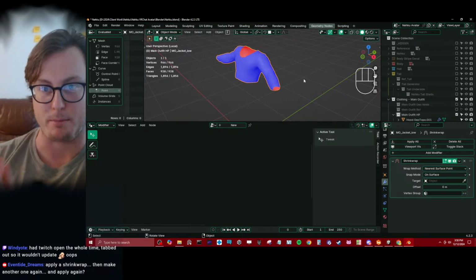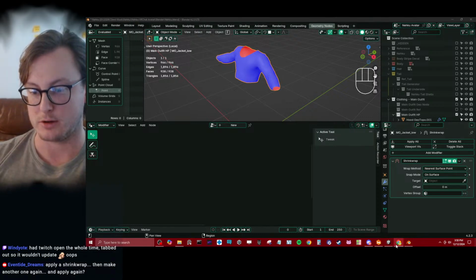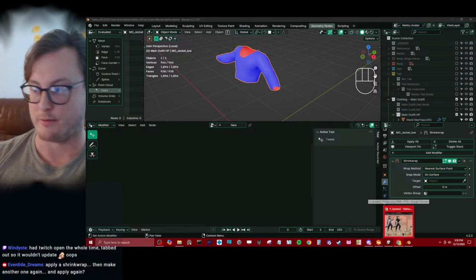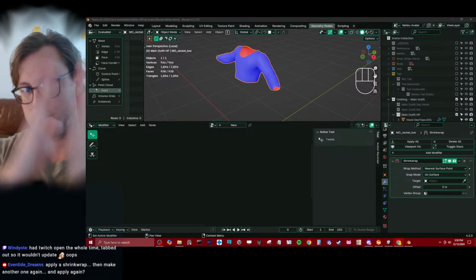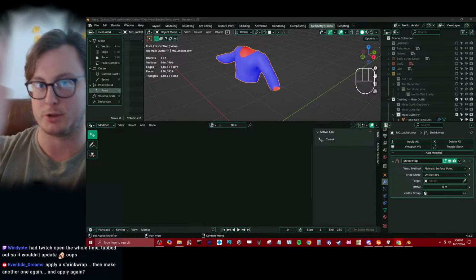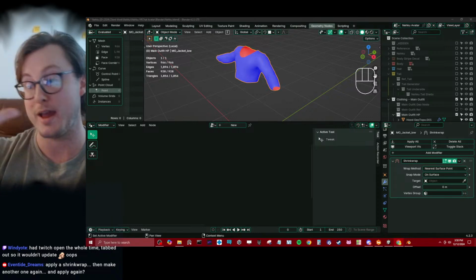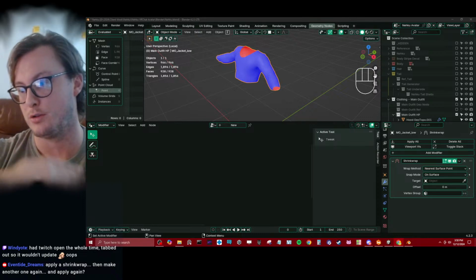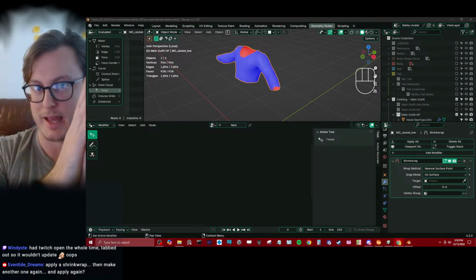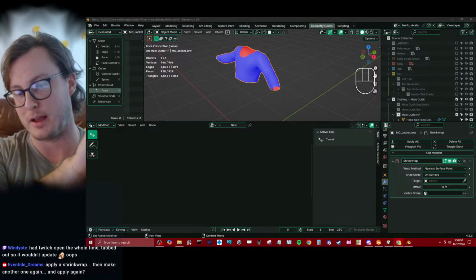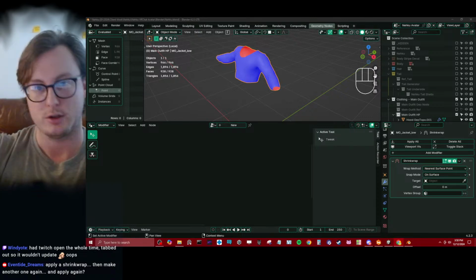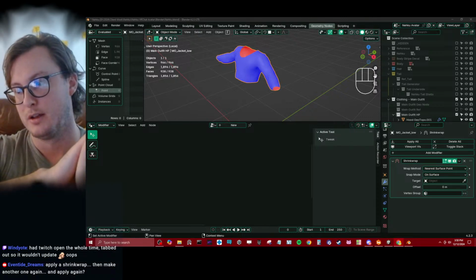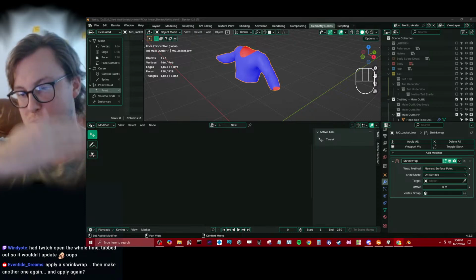I've closed that gap. See, the difficulty you're having is because you have a gap. Your actual geometry is still away from the surface. And so you apply the shrink wrap to close the gap so the mesh is directly on the high poly surface. Use the slide relax to even things out. Apply the shrink wrap again and just iterate.